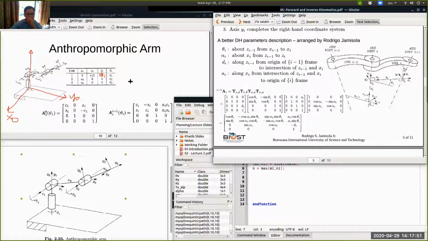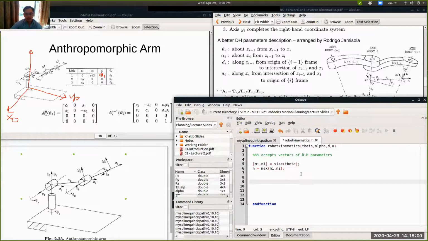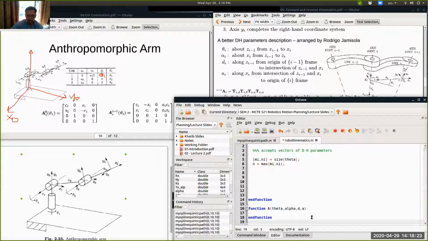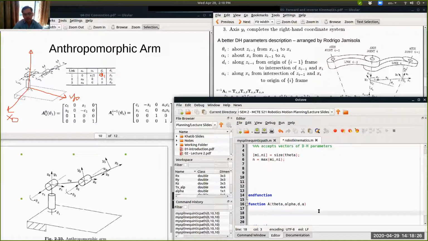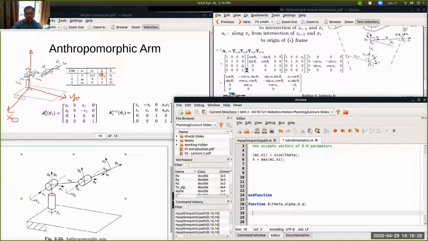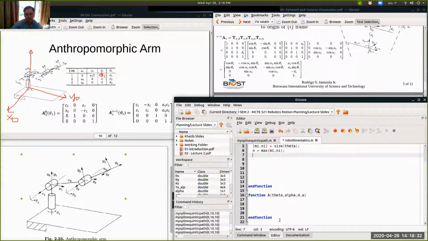So now we already have the DH convention here, and so we're going to compute the forward kinematics. This is the transformation matrix. So for any given transformation matrix, we'll create a transformation matrix A. Okay, so function A, and then you input the same input, theta and alpha. And then if you're given that, we will be able to compute. So we will base our transformation matrix here.